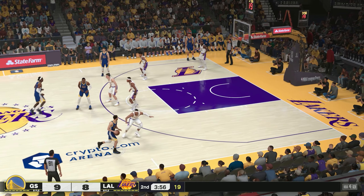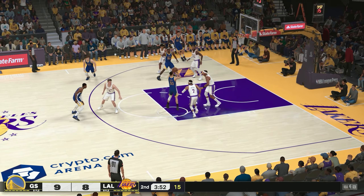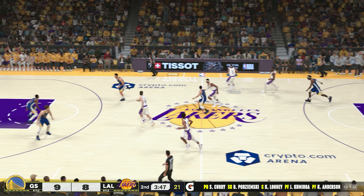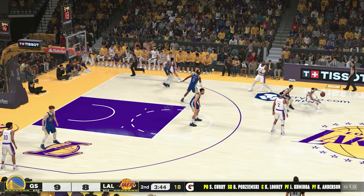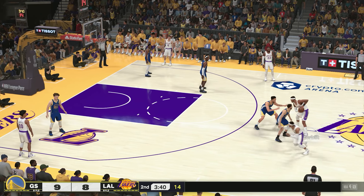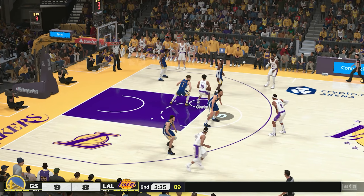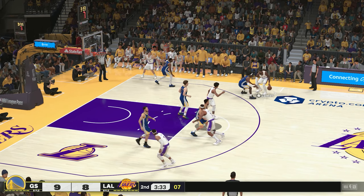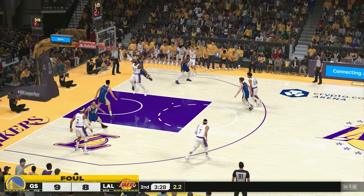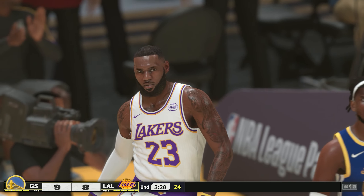On the floor for Golden State to kick off the second quarter: Curry and Pods make up the backcourt, Kyle Anderson is out there with Kaminga, and it's Looney in at the five. The Lakers trail. Even though it looks like LeBron could play forever, he's stated he doesn't have much time left. It's unbelievable that he's sustained this level of excellence for as long as he has — I'd be surprised if we ever see this type of longevity again. A foul is called on the way up, so he'll take two from the free throw line.